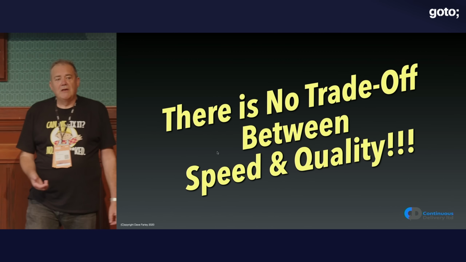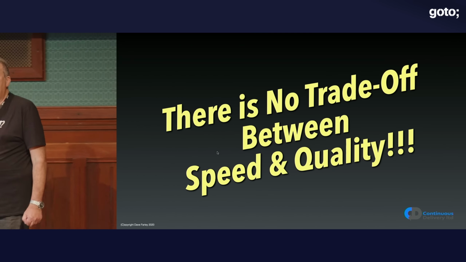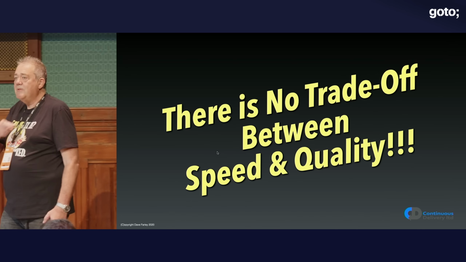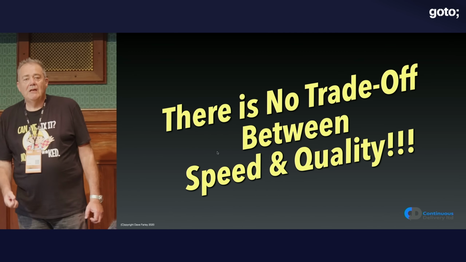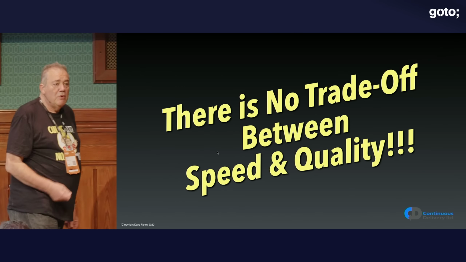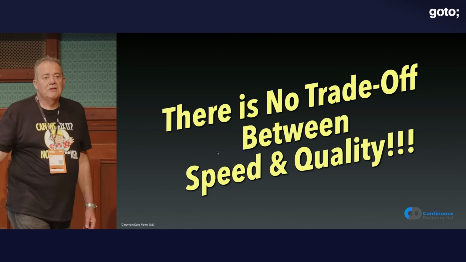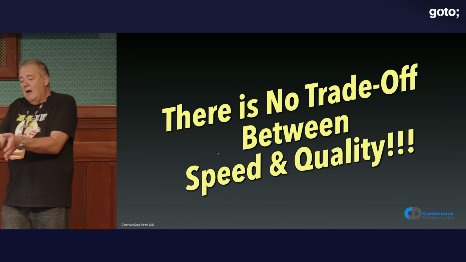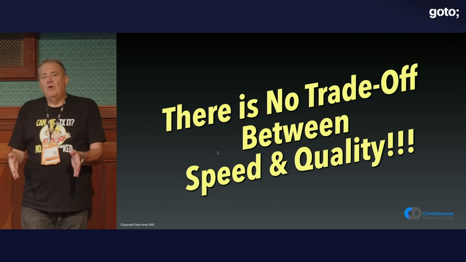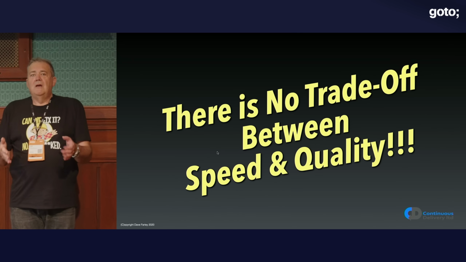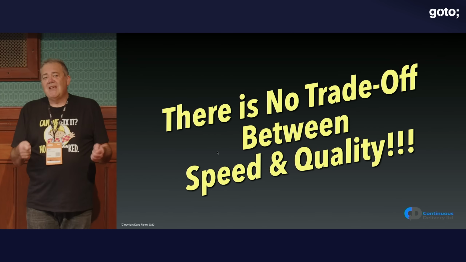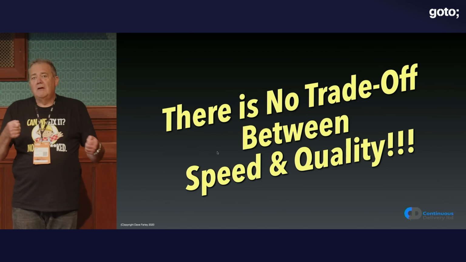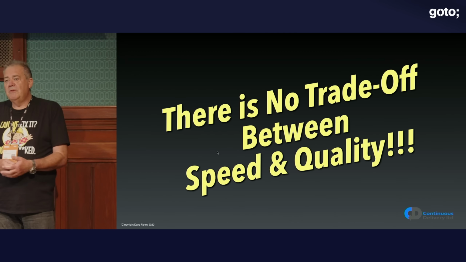If you want to do high-quality work, you must go quickly because you need to do that work in small steps, and so you must be progressing quickly. If you want to go quickly, you must do high-quality work because you can't afford to go back and do the rework, which is enormously costly when you look at it. On these measures, high performers spend 44% more of their time on creating new features than low performers.